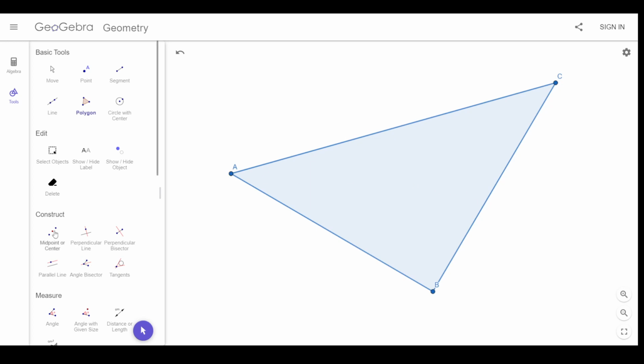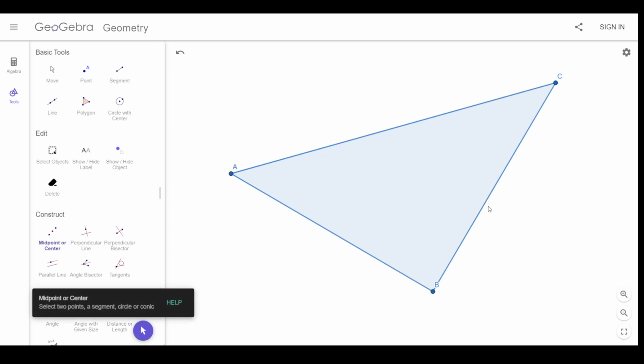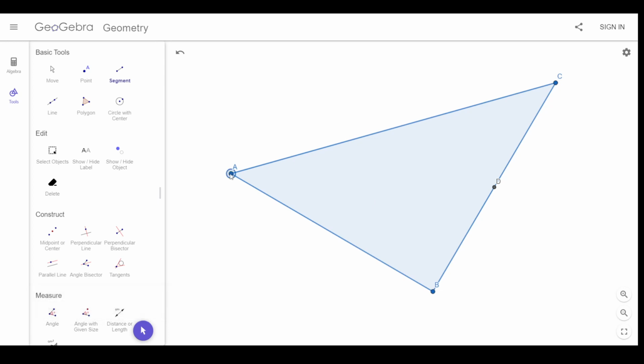So I have a thing right here that finds the midpoint. I click on midpoint, I click on this, and there it is. That's the midpoint of this line segment BC. So now what do I want to do to find the median? Remember, it's median, M-E-D-I-A-N. Make a segment from where? A to D. Yeah, let's go from A to D, right? And right there, that is a median.